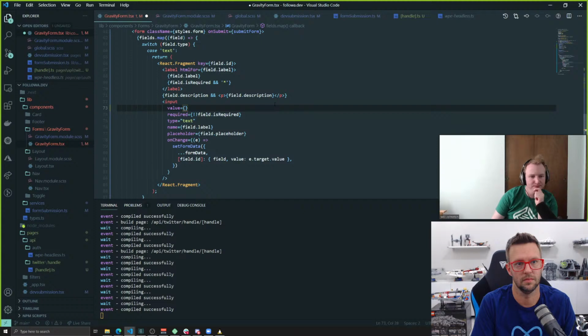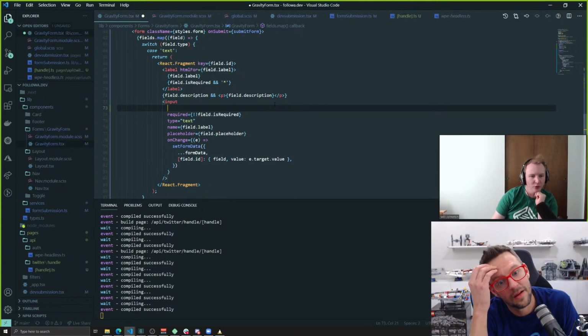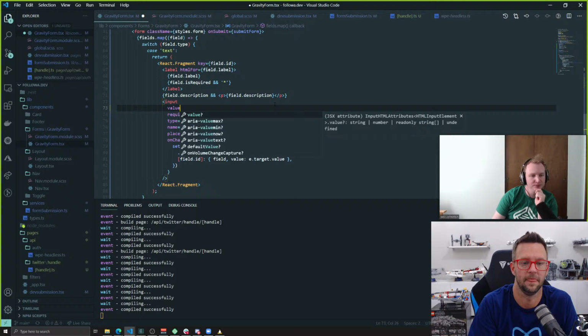Yeah, you don't get it because you're setting it on the form data. So it'd be form data field dot ID dot value.